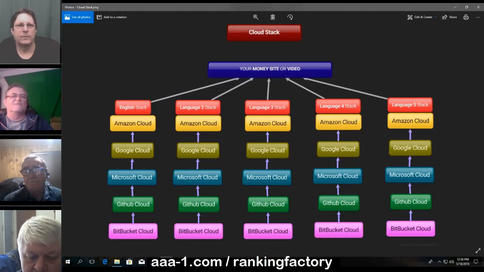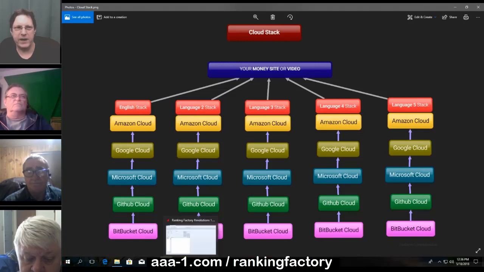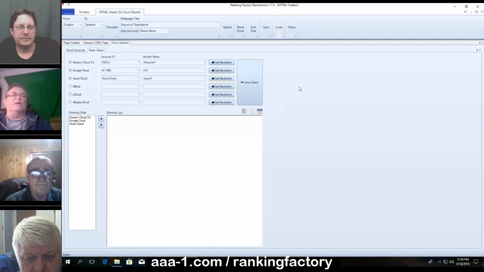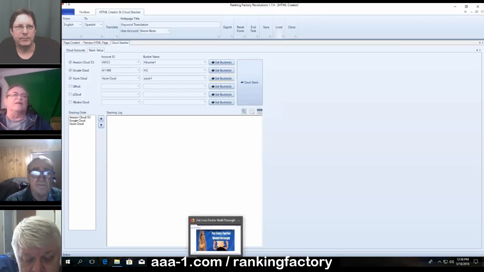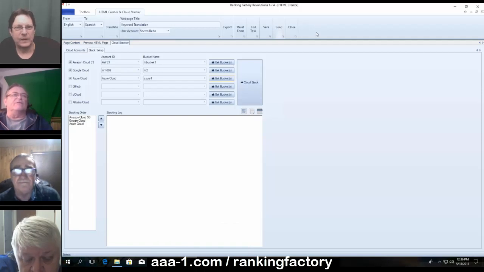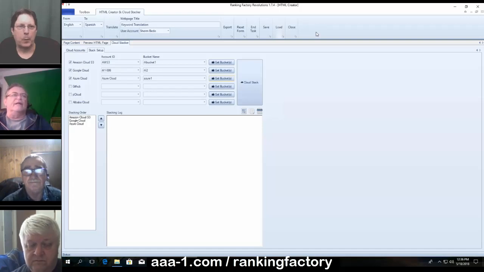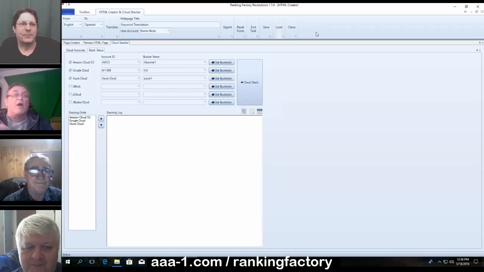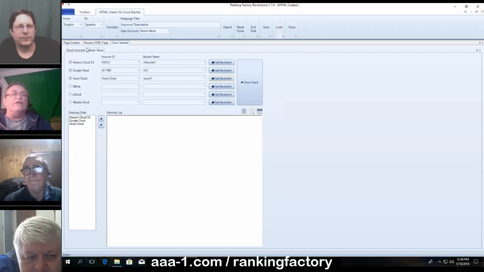Exactly. Gotcha. And does it help internationally in any way, or is it just for ranking? We believe it's helping internationally, but we haven't actually sat down and done a lot of tests on it. But we've proven already, Hugh, just in English, the sites will rank on the first page of Google. So if that's the case, then they're going to rank for the languages somewhere on Google. And we all know that in the United States of America, 100% of everybody in this country speaks only English, right?